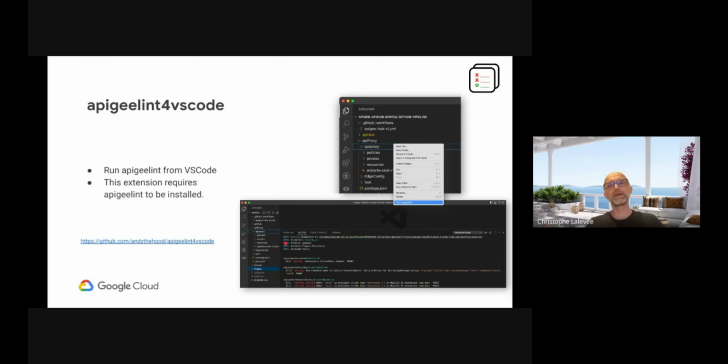And more than this, now we are also providing Apigee Lint for VS Code. That means if you develop your proxy inside VS Code, then in an interactive way, it's just a menu here, you can test that what I do is currently correct. Before trying to deploy, I can validate that my proxy respects the enterprise rules, maybe to be sure that it's good from a proxy point of view. My proxy respects the best practices, respects the enterprise rules. Then I could try to deploy it just after.